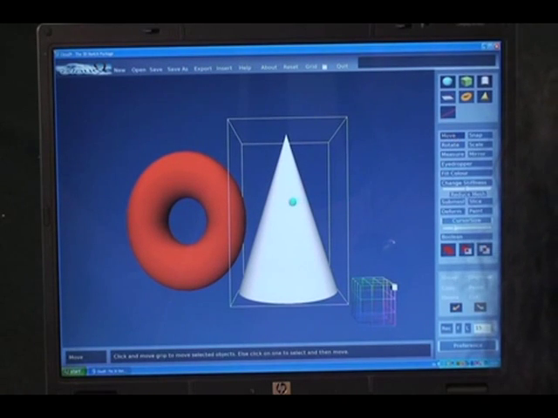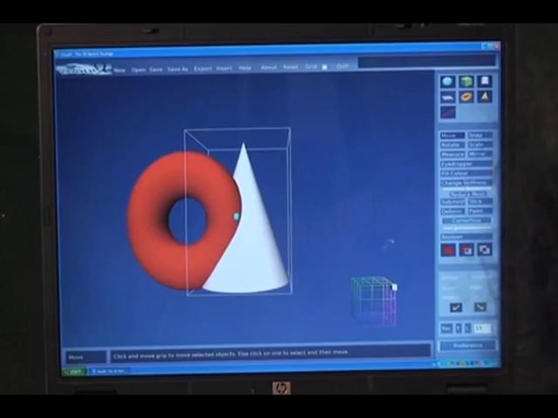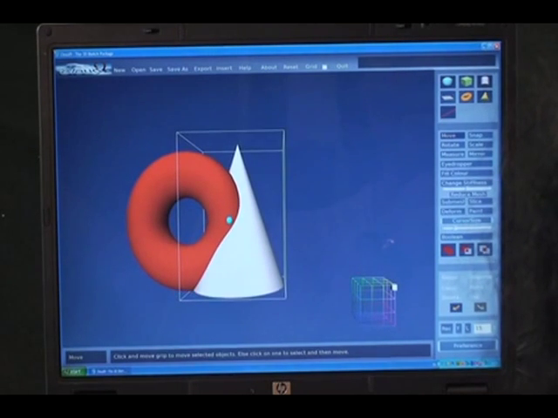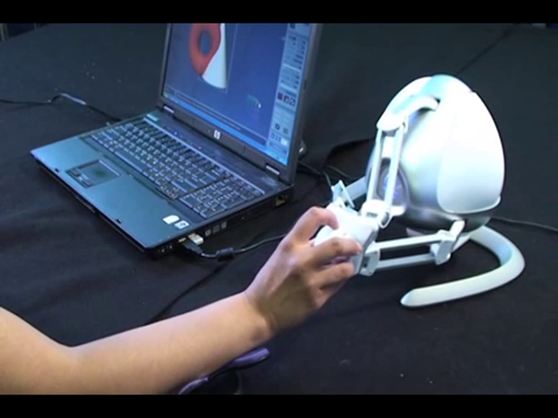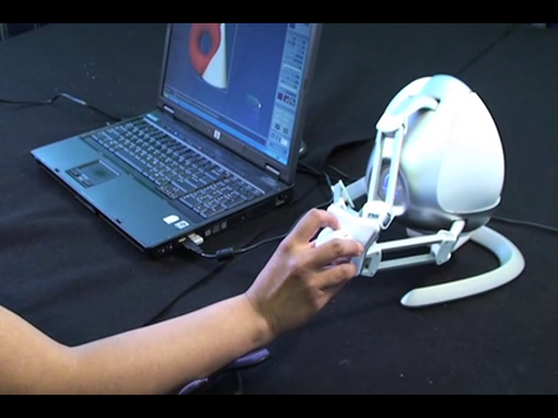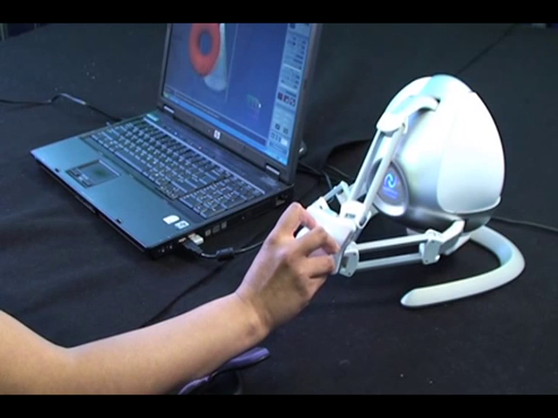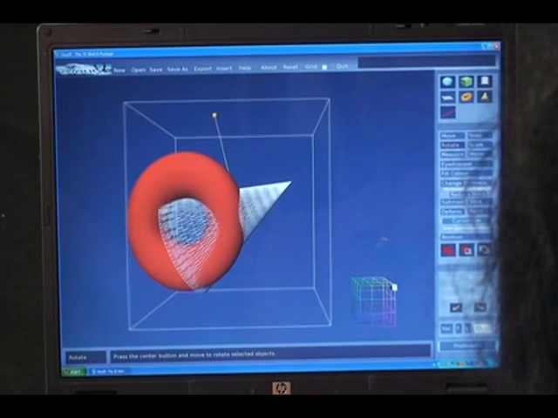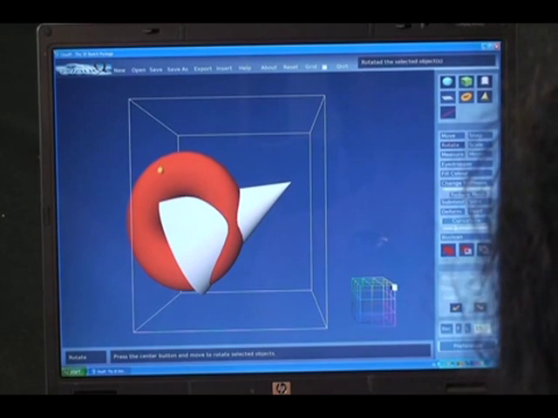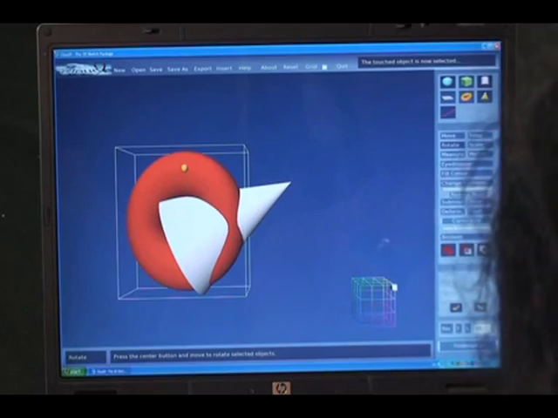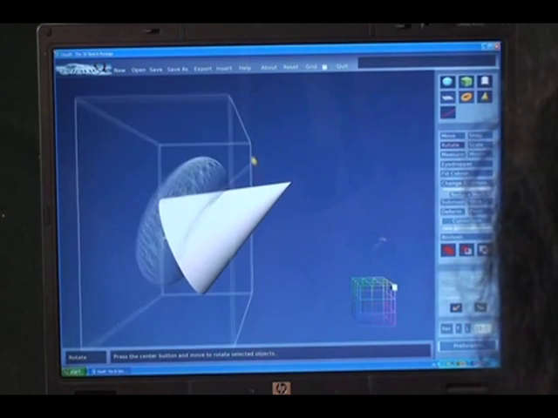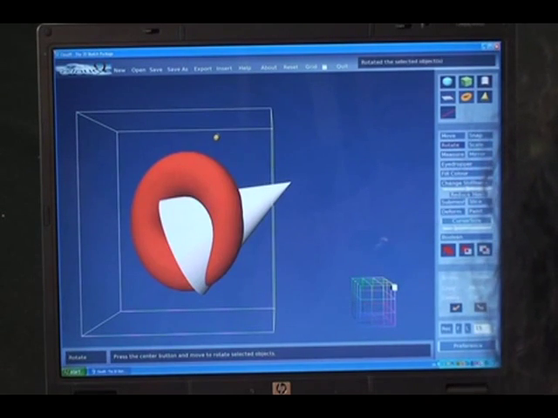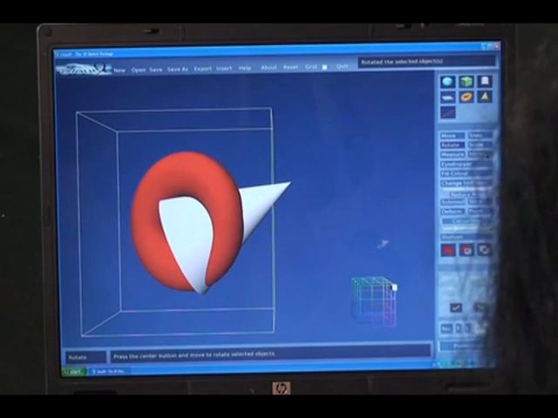Now she's clicking on the icon Move, which enables her to move the object which she's chosen, which you can see by the box around it, around the screen, and you can merge separate objects to create a single object. She can also rotate them, and when she rotates the object you can see the underlying triangular structure of that geometric shape. She's now chosen the torus and moving that around in 3D. So you can choose exactly how you want the two objects to work together.